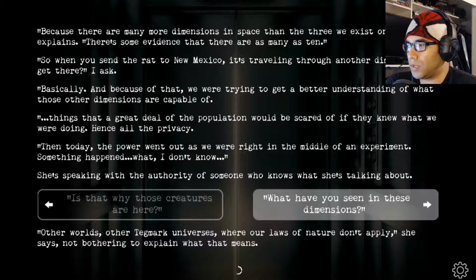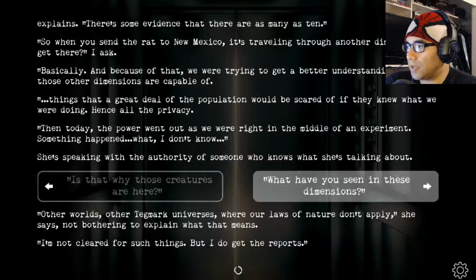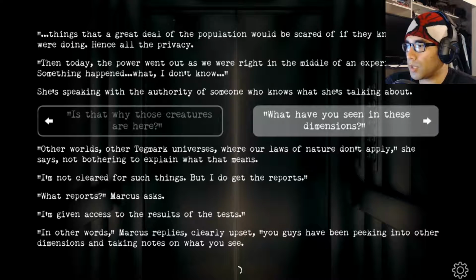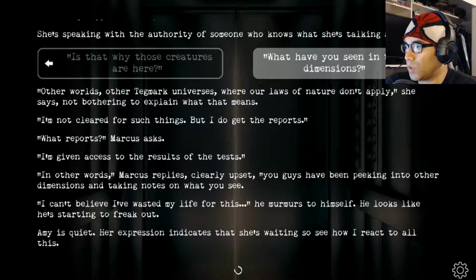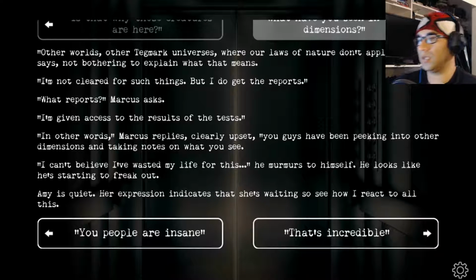Other worlds, other Tegmark universes where our laws of nature don't apply, she says, not bothering to explain what that means. I'm not cleared for such things, but I do get the reports. What reports? Marcus asks. I'm given access to the results of the tests. In other words, Marcus replies, clearly upset, you guys have been peeking into other dimensions and taking notes on what you see. I can't believe I've wasted my life for this, he murmurs to himself. He looks like he's starting to freak out. It's exactly like Half-Life. Amy is quiet. Her expression indicates that she is waiting to see how I react to all this.